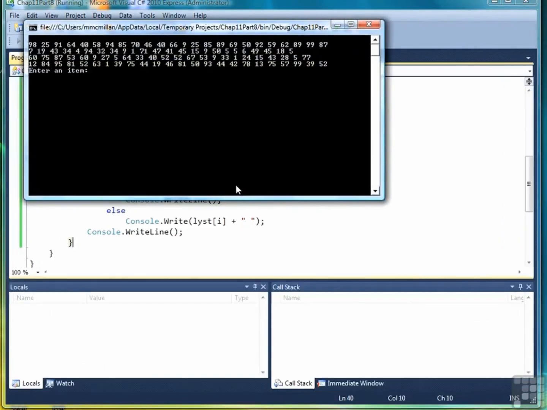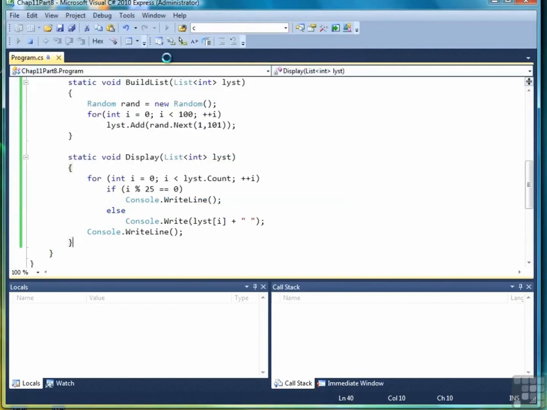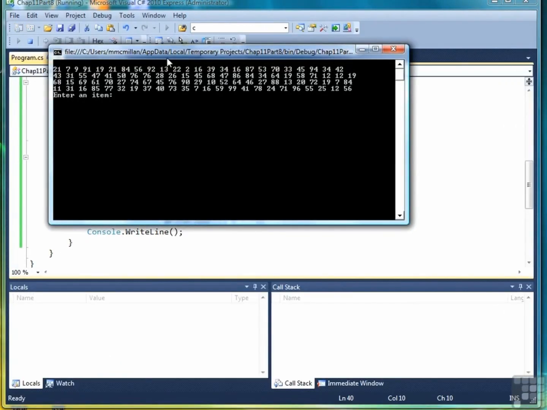Now let's run. So let's look for 52, the last item. Oh, but it's not at the last item. It found it at position 62, right here. So there's actually several 52s. That's a problem. IndexOf always returns the first item found. In the exercises, we'll write a more robust method for finding all of the items, or letting the user at least know that there's more than one. All right, let's run it again. This time let's scan the list a little bit closer. Let's try 11. 11's at 76.